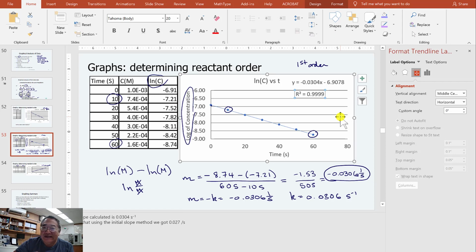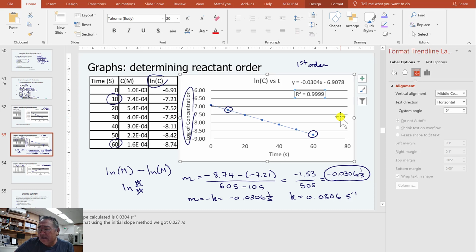Like, does it fit 99% confidence limit, 95%? There's ways to do stuff like that, but we're not going to worry about that. If you're only using R, and your calculators will give you R, you could just square it. But if your calculator gives you R, the R needs to be closest to 1 or minus 1.